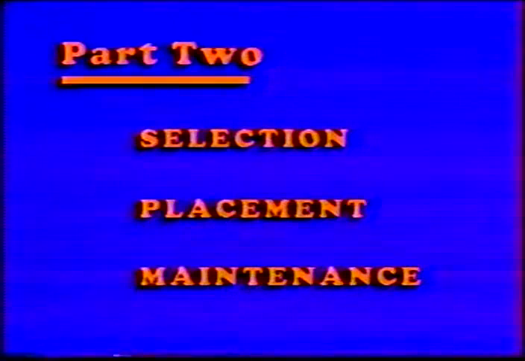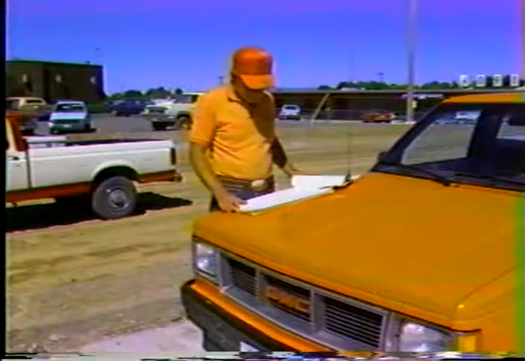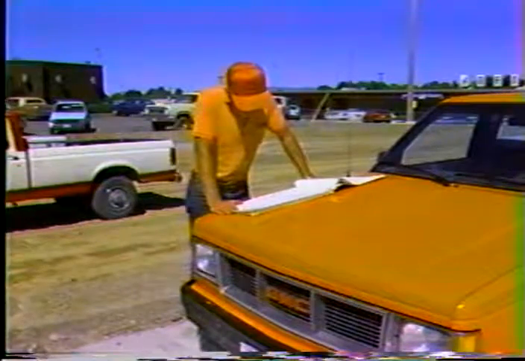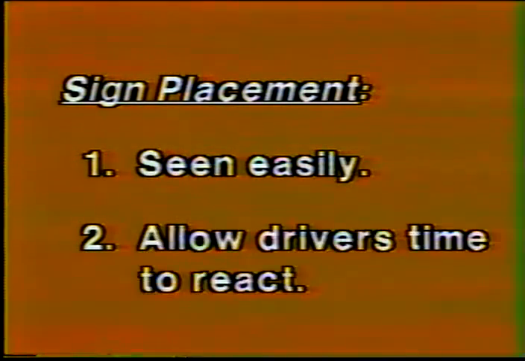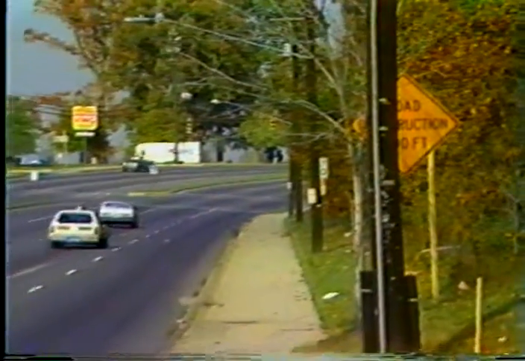Now let's talk about the placement of traffic control devices. Again, the plan should specify the locations and spacing for all devices. The MUTCD supplies some guidelines on placement as well. For signs, there are 2 placement concerns. First, signs must be easily seen. In fact, they should stand out from their surroundings. Second, signs must be placed so that drivers have sufficient time to recognize them, read them, and react to their message. Check the contractor's sign installations for location and workmanship.